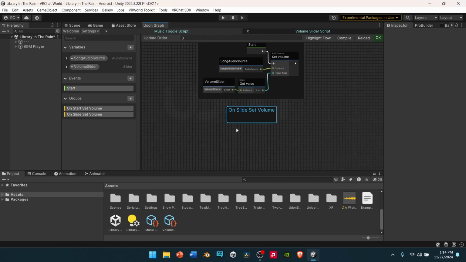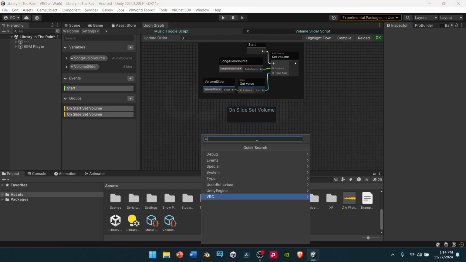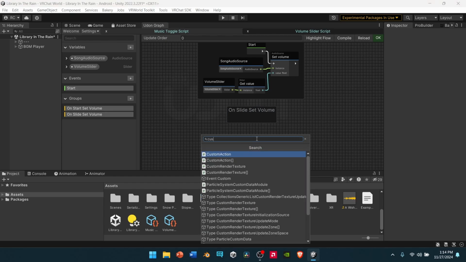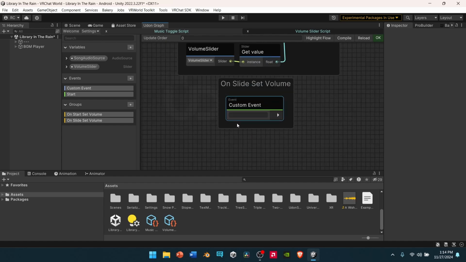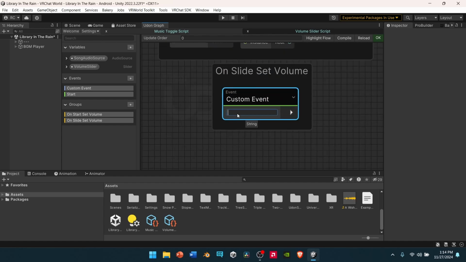Next, let's fill out the on-slide set volume group. Hit the spacebar, then search for Custom Event. Rename the custom event to Adjust Volume.